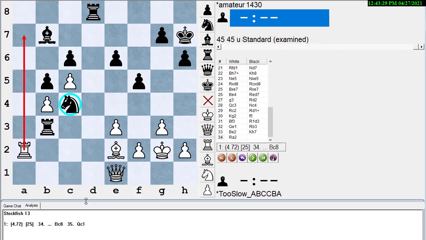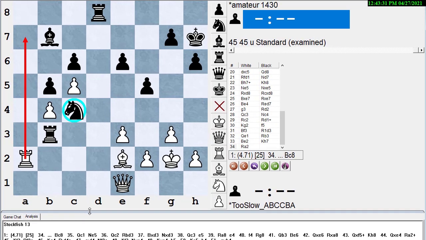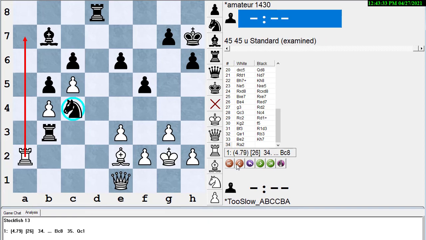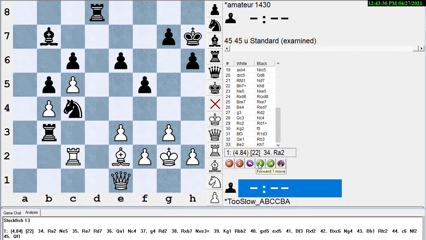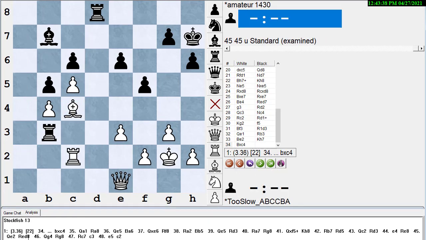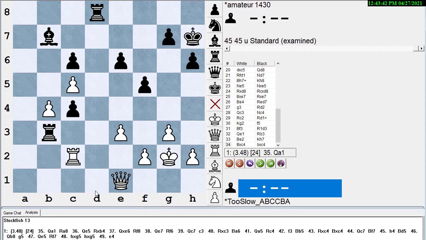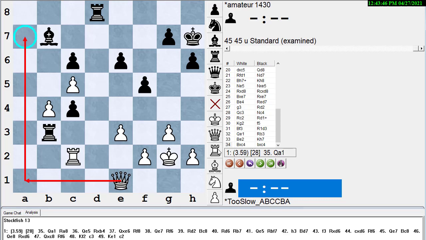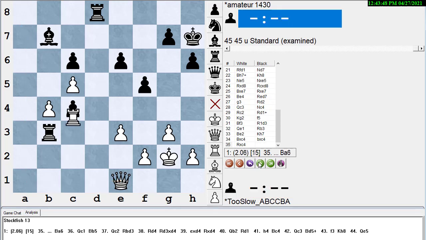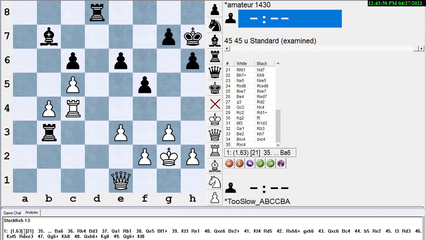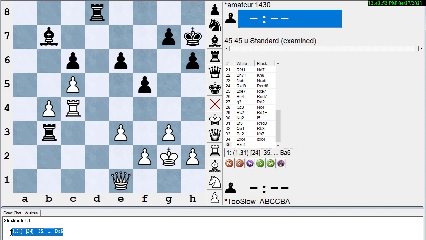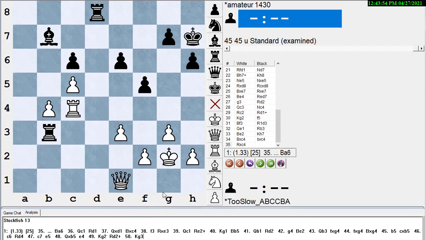Watch what happens to white's advantage when he tries to win the pawn, because it solves black's biggest problem. Bishop takes. You just saw it drop down a pawn and a half. Pawn takes, and now Stockfish says white should play queen a1, and again, try to keep this bishop at bay. White just takes the pawn, and now you can see the numbers dropping and dropping. Now white's advantage is all the way down to 1.2.